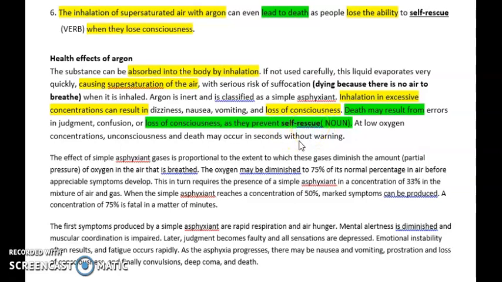It can also be a verb. It is important to know the part of speech of words in this kind of questions as well. So I advise you to study different parts of speech of a word given in a reading text, something that you learn for the first time. And that's why you can also use it as a verb, the ability to self-rescue when they lose consciousness. Okay, so that is the answer here. Be careful with parts of speech. I warn you for the last time. Yes, this was the answer to question 6. Let's move on to question 7.